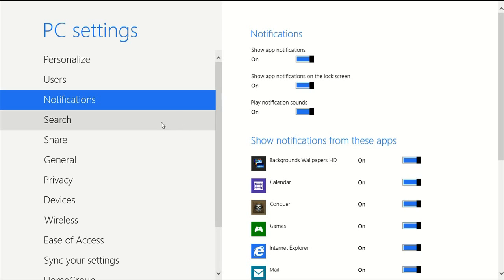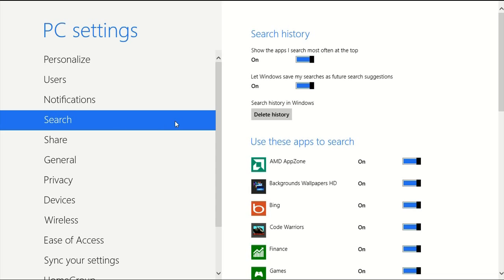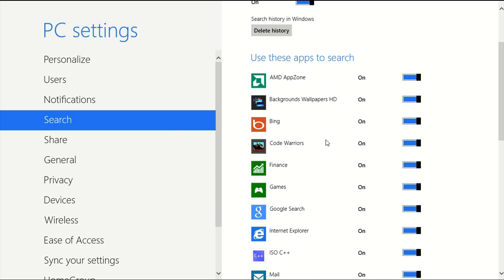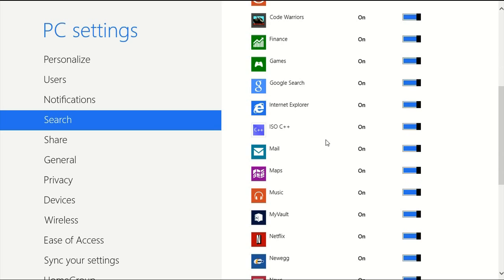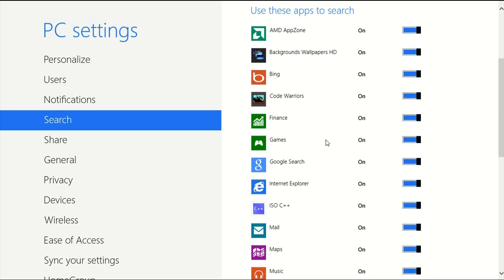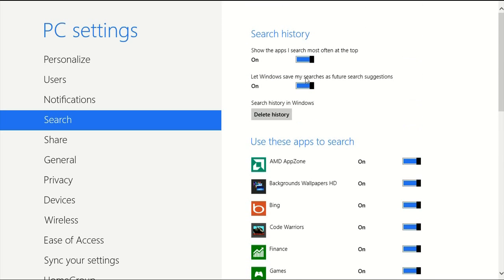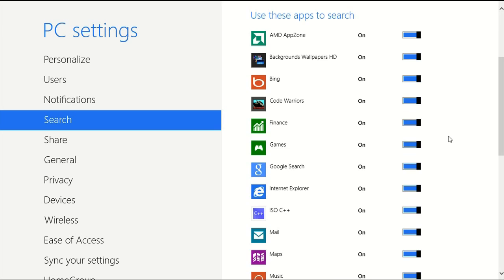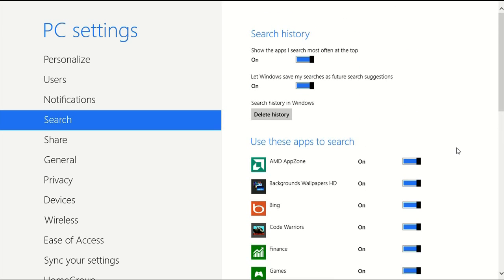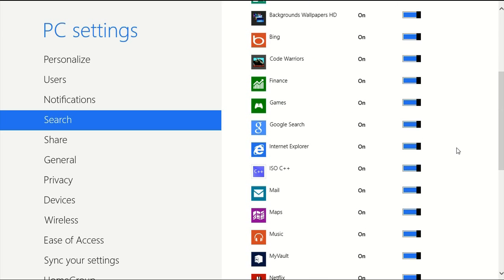In the search menu, this will show all the apps that you've searched for and downloaded, so on and so forth. So here you can delete the history. You can actually turn this off to not show any of the apps that you've used, or you can go through and individually turn them off so they won't keep coming up when you go to search for things. Like if you don't use an app very much, or you have an icon and you just want to search for one specifically. So you can turn them off, you can turn it back on, same thing as the notifications.